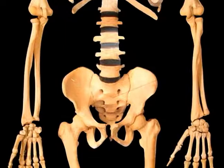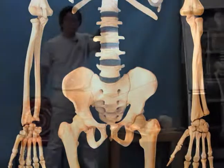Okay. Ulna and radius. So we're going to inhale, and spiral it in. Put the hand up. Inhale. And exhale. Inhale. When you inhale, you relax, you feel you can draw the energy in. So you come in and go into the ulna and radius. And exhale.